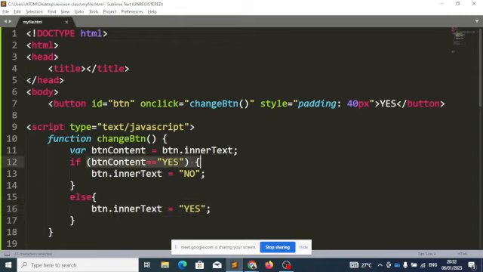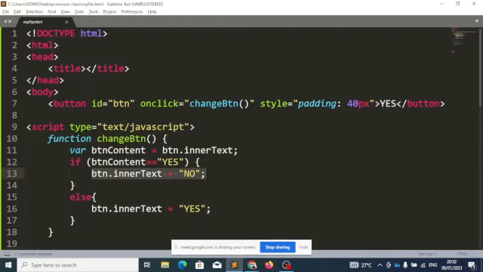Now when we click on it again, this condition is true again. We have yes inside it, so change it to no. Then when we click on it again, this condition will no longer be true because it's now no, so it will change it back to yes. Any question?